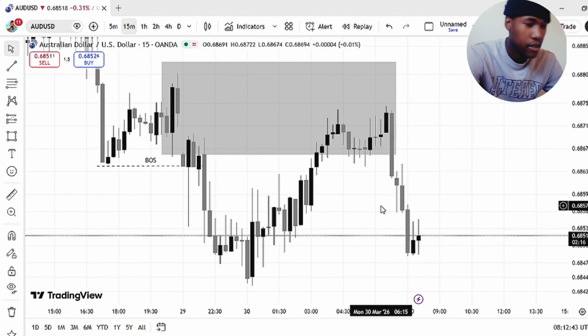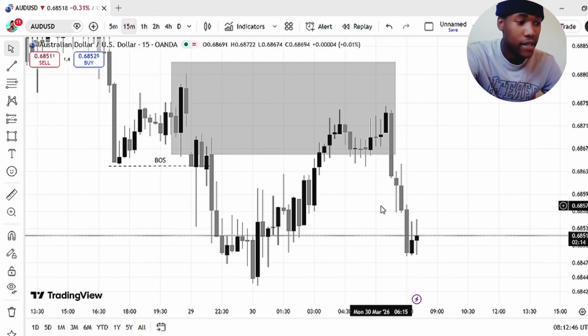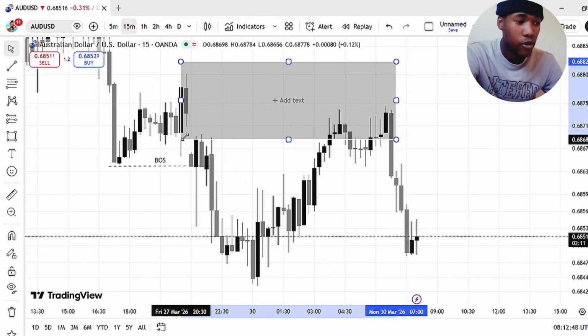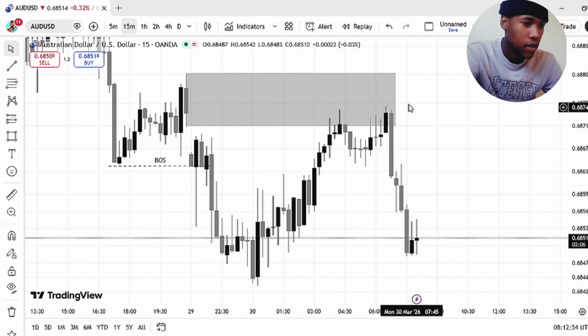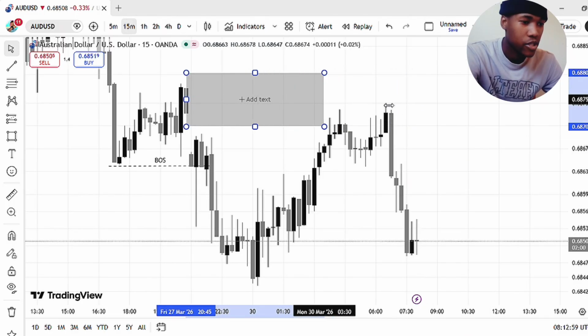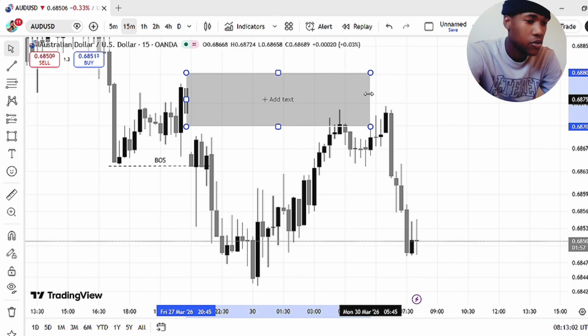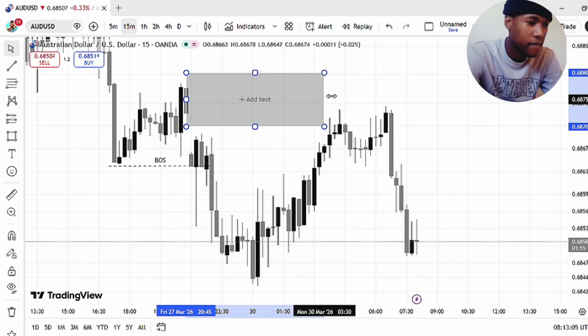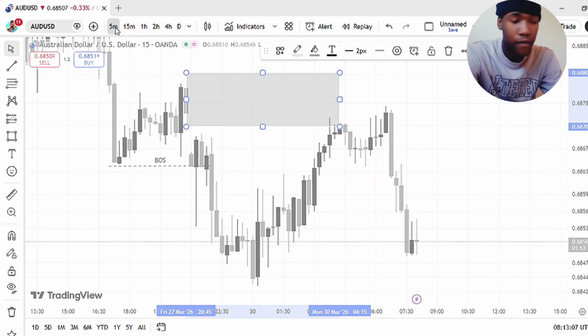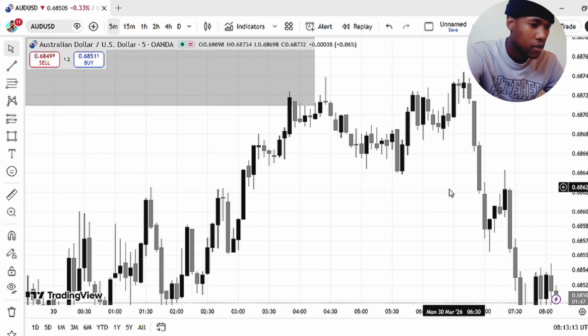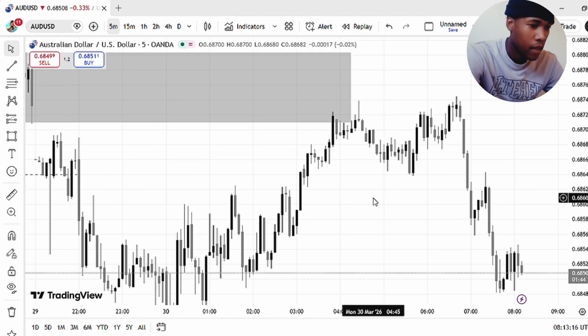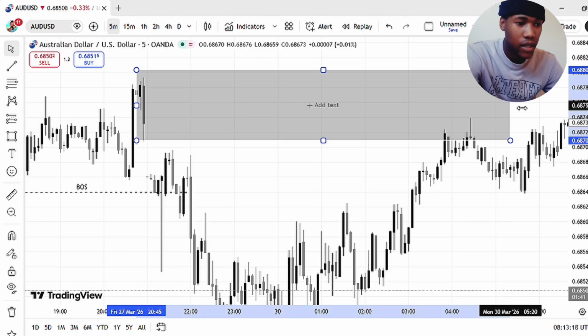In the 15-minute time frame, this is where I waited for the market to return to my point of interest, right? So let me mark that order block like that. This is my 15-minute time frame. The market reached my 15-minute point of interest. So what I did, I removed this a little bit and dropped down to the 5-minute time frame to wait for my confirmation. Now we are in the 5-minute time frame. We know that the market reacted to this 15-minute order block right here.